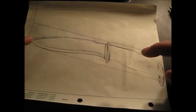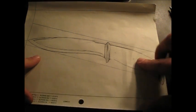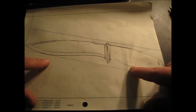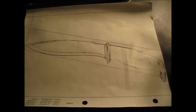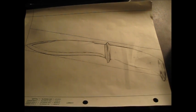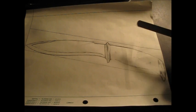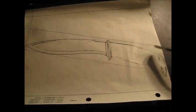So anyway, if you were to build me a knife, and I was paying you to build me a knife, and who knows, I might. I'll be done with this mechanical engineering degree, and I might have some money to throw at something like this, and I like your work, I think I might do it. But anyway, I think it's cool, and keep doing what you're doing, because it's clearly obvious to all of us that are watching your channel that you're having a ton of fun doing it. These two lines, by the way, are exactly 2 inches apart, and well within your length restriction.